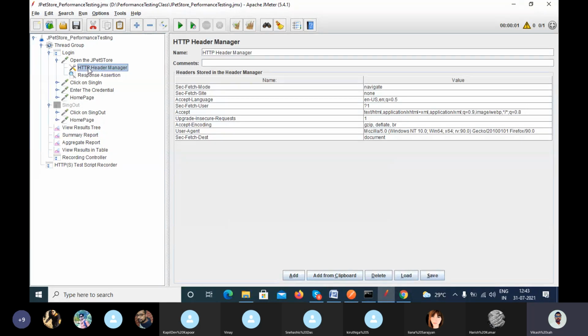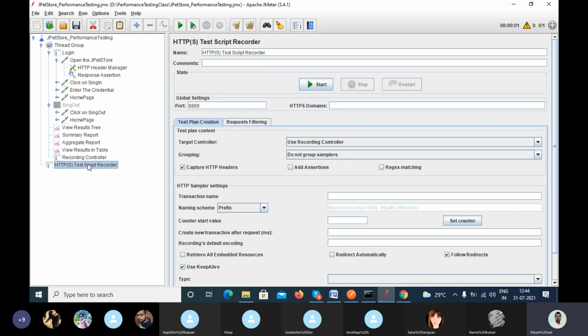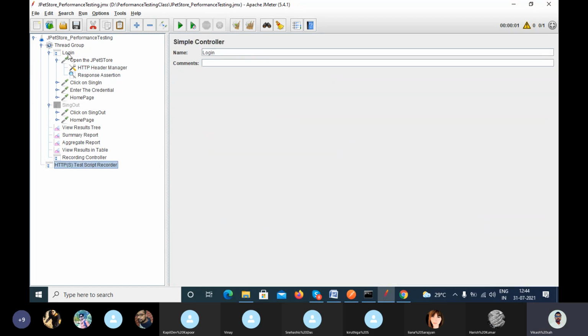So step by step, in one shot, if you are very much confident, yes you can add it in one single flow. But no one is confident, I think, right? So step by step you have to work. First add the controller, then create the logic controller, the simple controller.